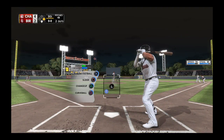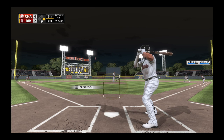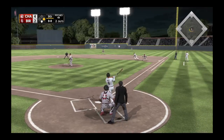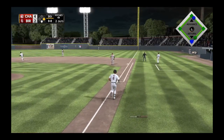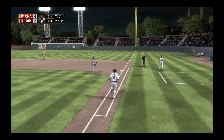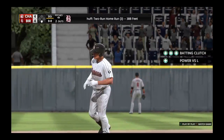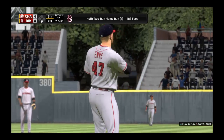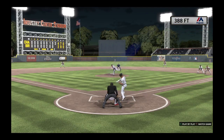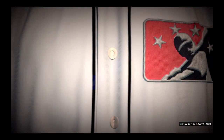Striding in once again, number 6. He represents the potential tying run if he can launch one or find a way around the bases. Yeah, Matt, I kind of doubt he's thinking about... Oh, and he got a pitch to handle as this ball is hit high in the air and deep. And, folks, this ball game is tied. A 2-run blast to straightaway right field. And just like that, this ball game is all tied.